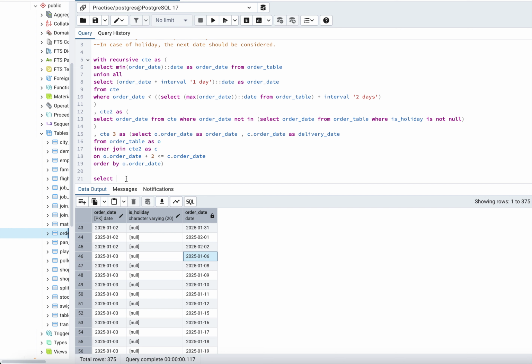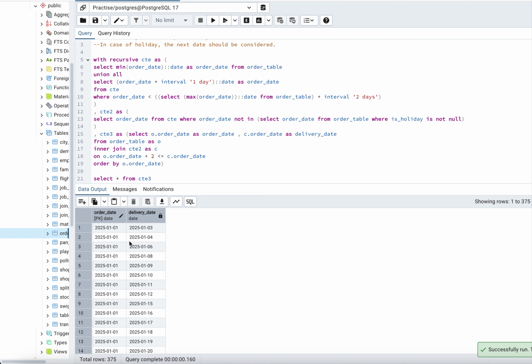So if I do select star from CTE3, now see, you are getting the list now. So now it is easier for you to understand what the result might look like. Now I'll do the main work.